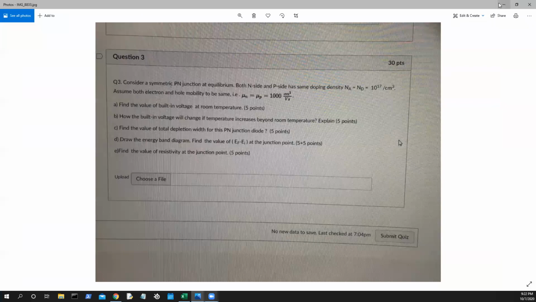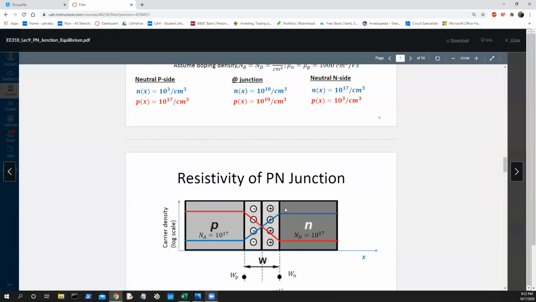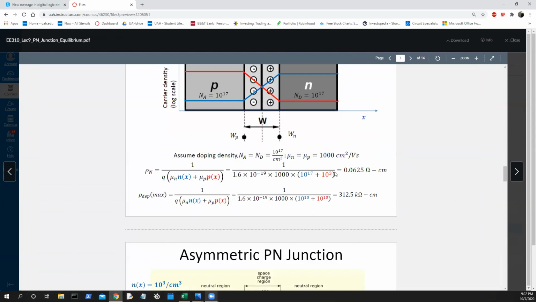It's 1,000 here. Cool. Literally the same question as what we're about to look at. I'm just gonna scroll down. This is the answer. This right here, this one. So the 3.125 kiloohms. This is the answer.